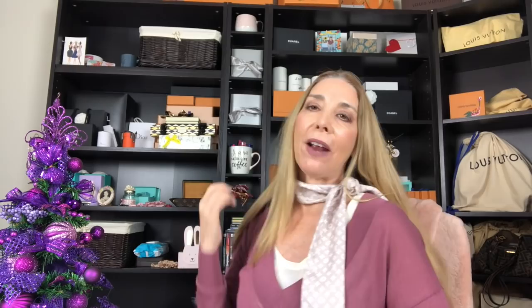The first way you can style your bandeau is around your neck, and this is one of the ways I frequently use mine. You can style it around your neck in different ways. I usually like to simply tie it around, put a small knot on the side, let one wrap fall in front and the other fall in the back. It just looks very pretty, very elegant. I do this all the time — whether it's for work, a special occasion, or even on the weekends. I'll go ahead and insert some pictures here so you can see.